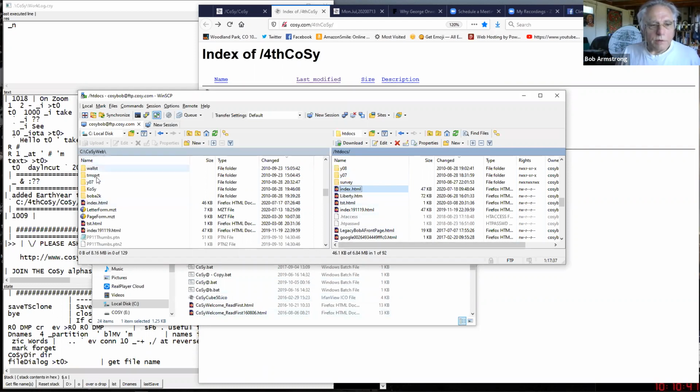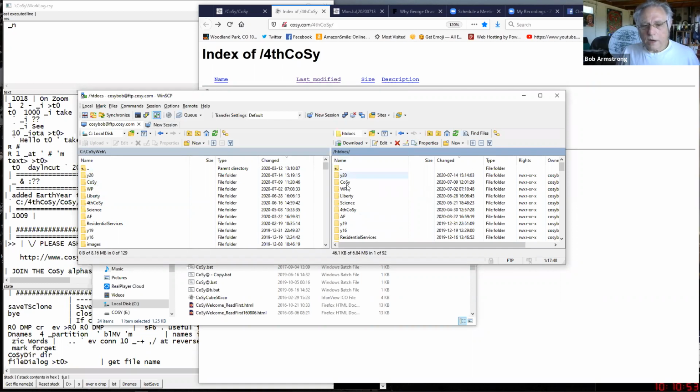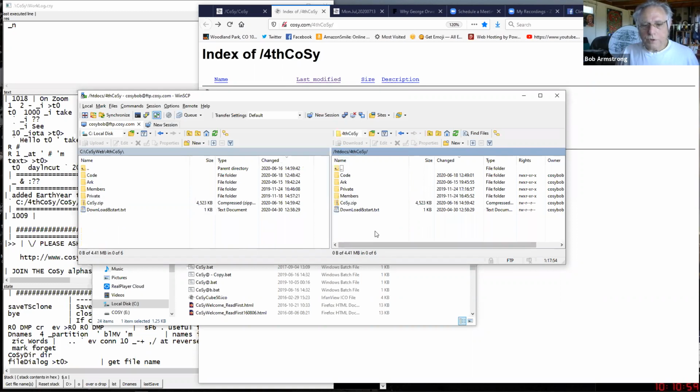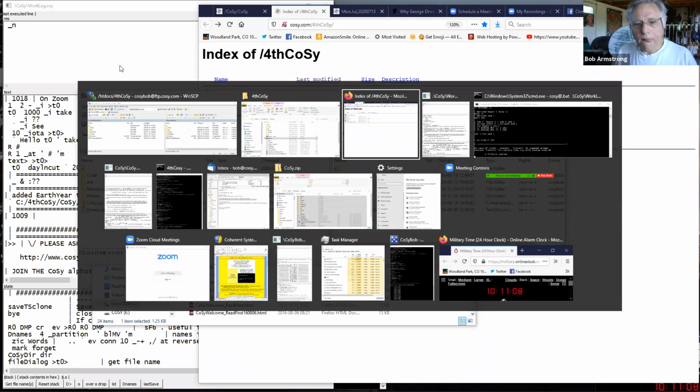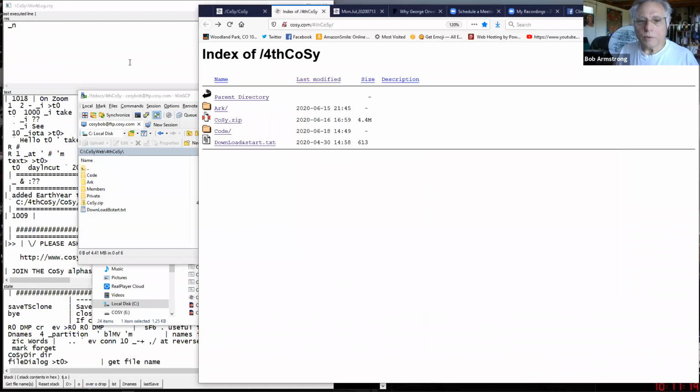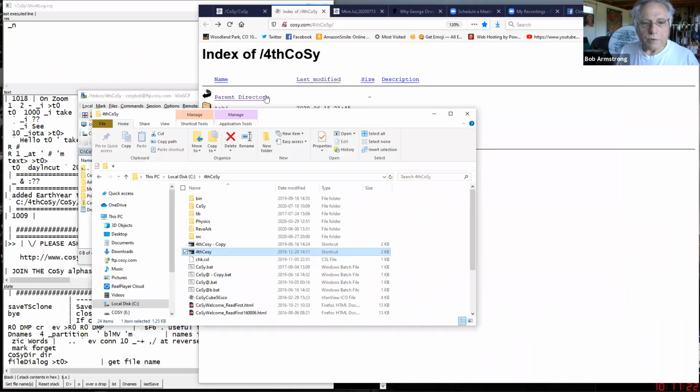But let me come over here to, well, what I really want to do is come over here online to the fourth CoSy directory and come over in File Explorer. Move, oops, that's the, here's where I want to be.